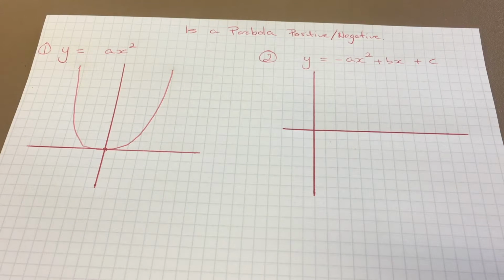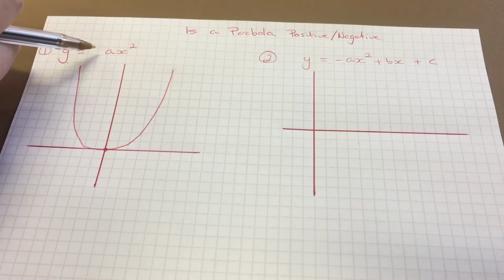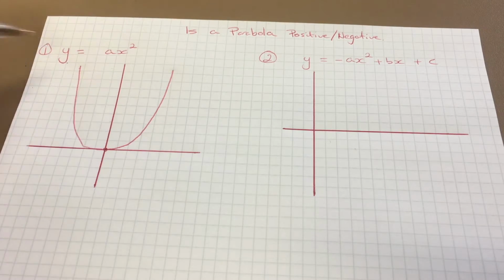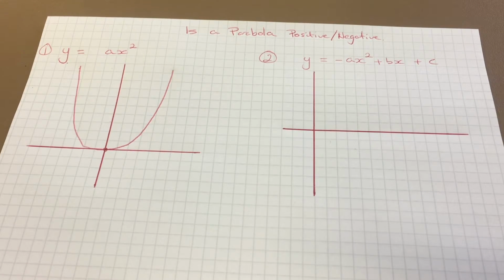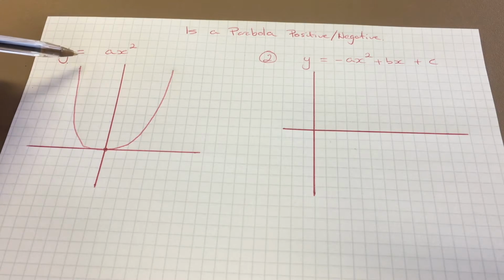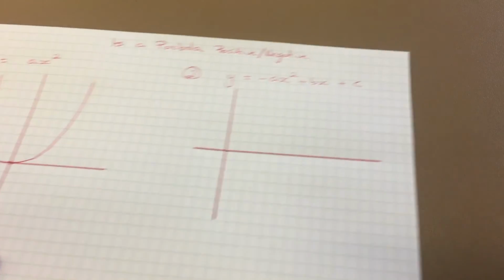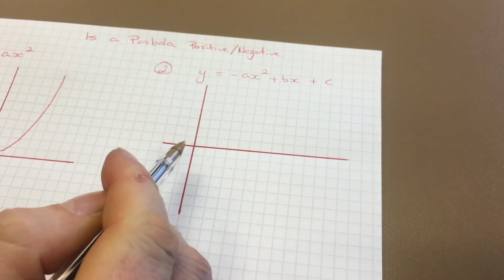Key points to take out of that: it's symmetrical. A parabola should always be symmetrical, or as close to symmetrical as you can get in your sketches. And if it's a positive value in front of the x squared, it's a positive parabola, it's going to go down and then up in a smiley face. So the x squared coefficient tells us whether it's going to be positive, a smiley face in this case, or in this case it's going to be a negative. It's going to be a sad face, right?